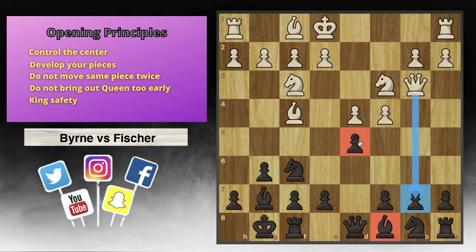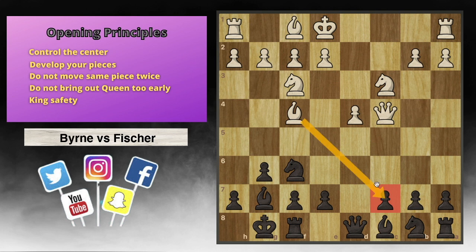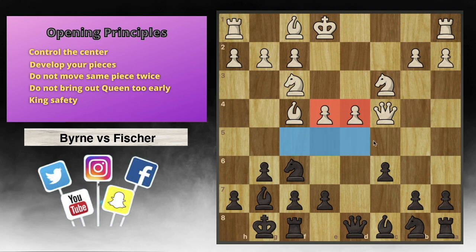Fischer, not a player to go for passive development, goes pawn takes pawn, queen takes, and now the pawn on c7 is hit twice by the bishop and queen, so Fischer goes ahead and he plays c6. Byrne takes this opportunity and he plays e4, putting yet another pawn in the center, and now he has great control of all the central squares. And it is unclear what Fischer is going to do with his queenside pieces, so he goes knight b to d7 and he's eyeing knight to b6 followed by bishop to g4.